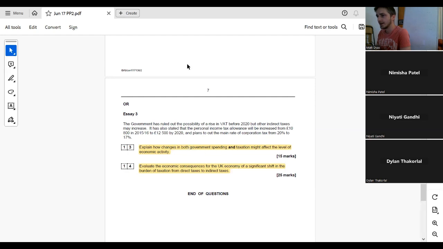Government spending is literally a component of AD. So we've got a big clue here, government spending. That is directly a component of AD. It's in the equation. And taxation isn't in the AD equation, but it is one of the most basic, most obvious factors in things like consumption and investment. Think income taxes and corporation taxes. Income taxes, if they go up, will decrease consumption. Corporation taxes, same kind of logic. If they go up, will decrease investment. Firms will have less money, retained profits to spend.